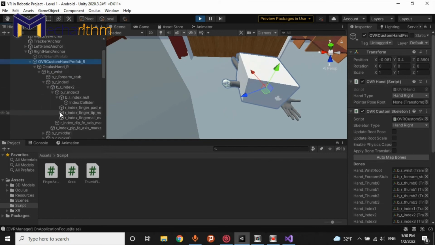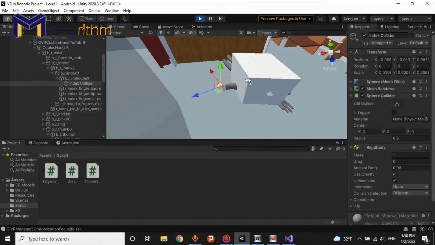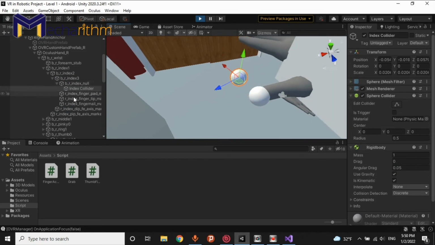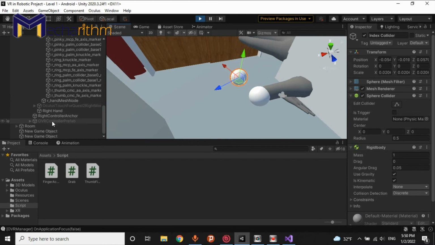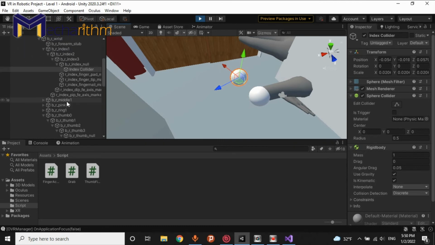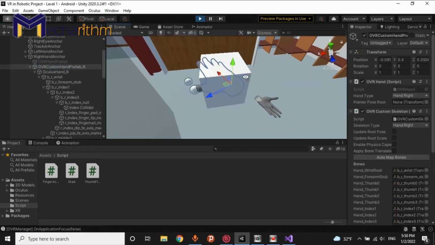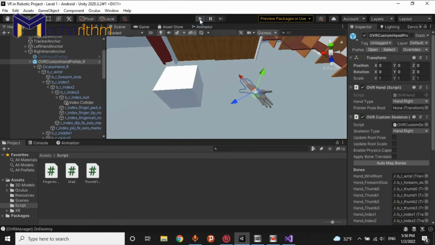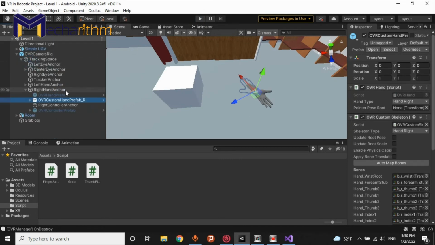And once I release my index finger from thumb, it has been released. Grab object in here. So once I move my hand, it has been released. It works well.